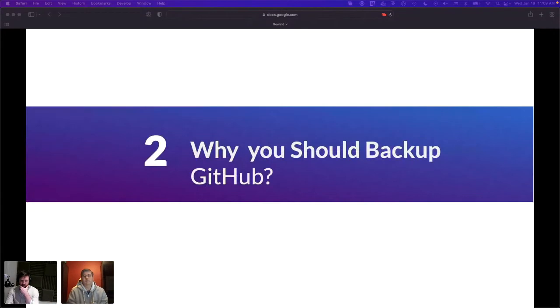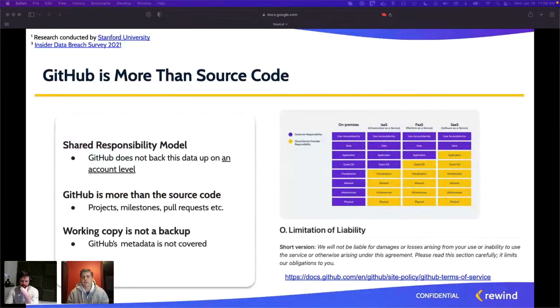All right. So why should you back up GitHub? It's a really good question, and I'm glad that there's a lot of people here who don't understand exactly what the difference is between data on GitHub versus what's in your repository. So first, we're going to talk a little bit about SaaS models and how things are backed up. Unfortunately, there's a common misconception about what SaaS platforms provide when it comes to backups. Many of these platforms tend to rely on something called the shared responsibility model for data security of everything that they're storing in the cloud. This model shows that the platform is responsible for the platform itself and the software infrastructure, but the user is responsible for protecting their own account level data.